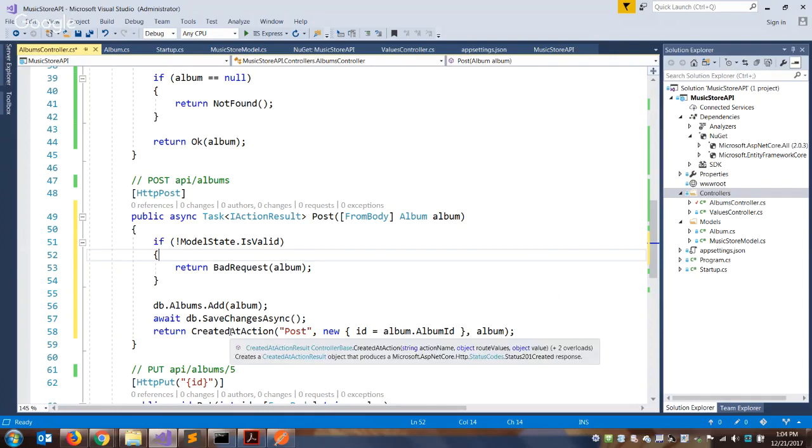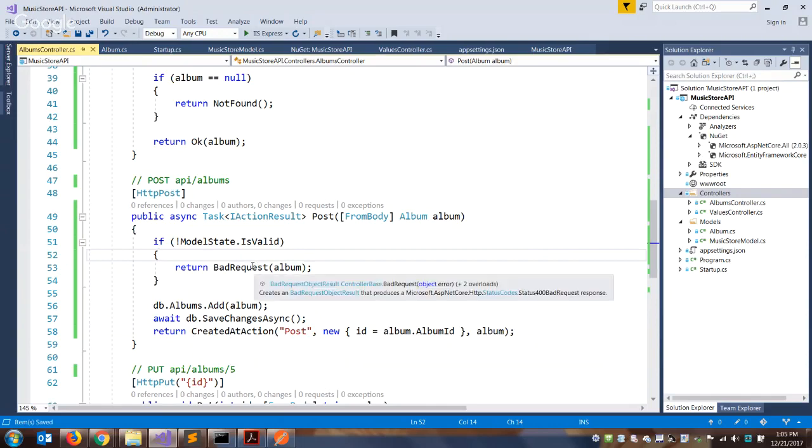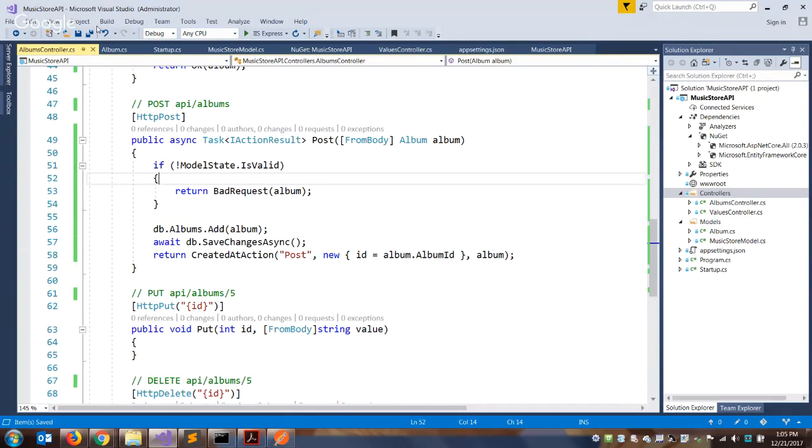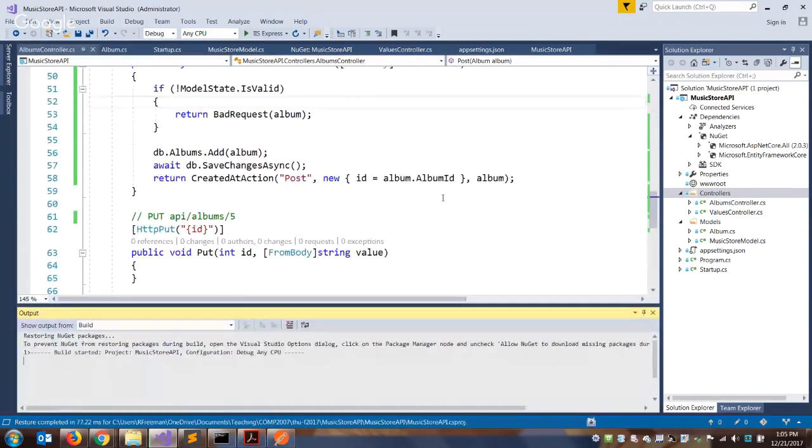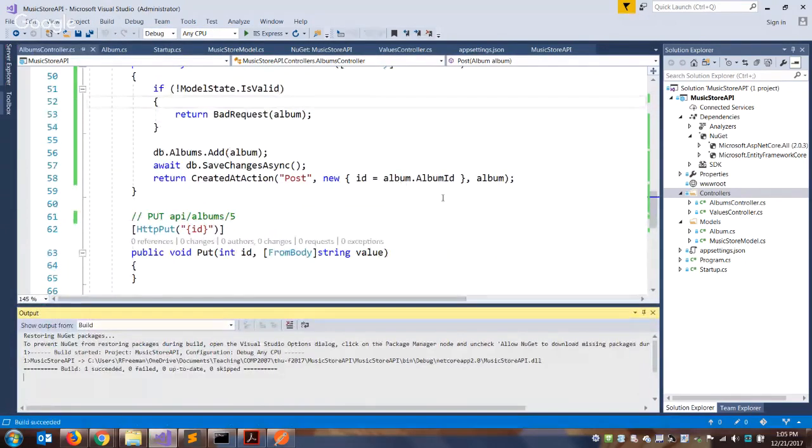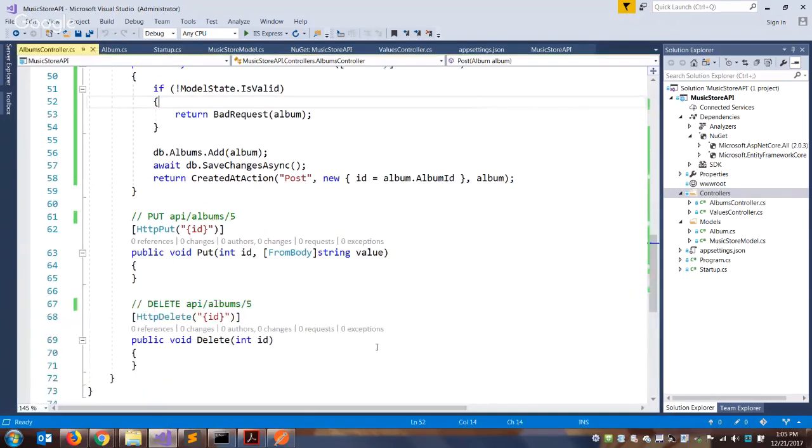I think this will return a 201 response, meaning new record created. So in the browser, if we run this, we should get a 201 response back if we pass in a valid album and it saves. If it doesn't, we're going to get a 400 bad request error. So let's build, and we'll use Postman to try this out.